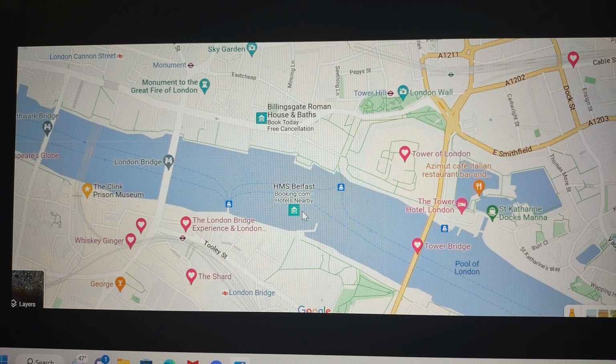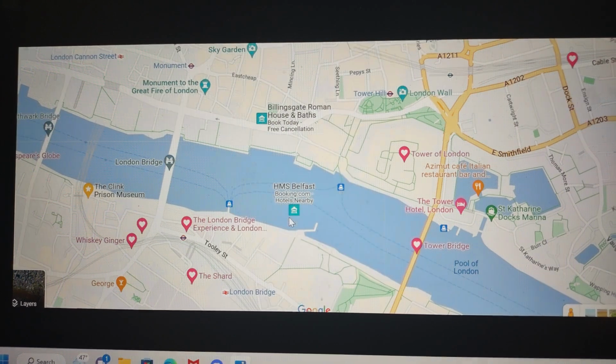So we come on. Oh, I almost skipped. So right over here we have the HMS Belfast, which is a cruiser, and it actually was deployed during Korea, which I thought was interesting because I was not aware that there was British involvement in Korea. It just tells you about how the American point of view is. It was America, and that was it. But I didn't go on it once again. Not an attraction that I went on.